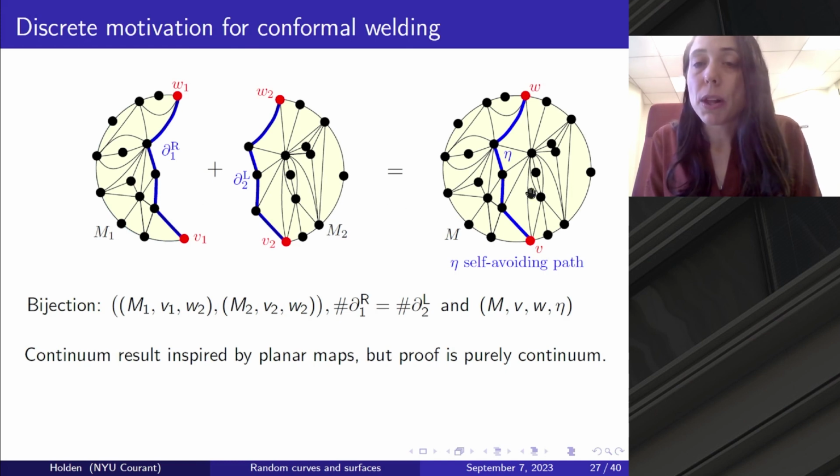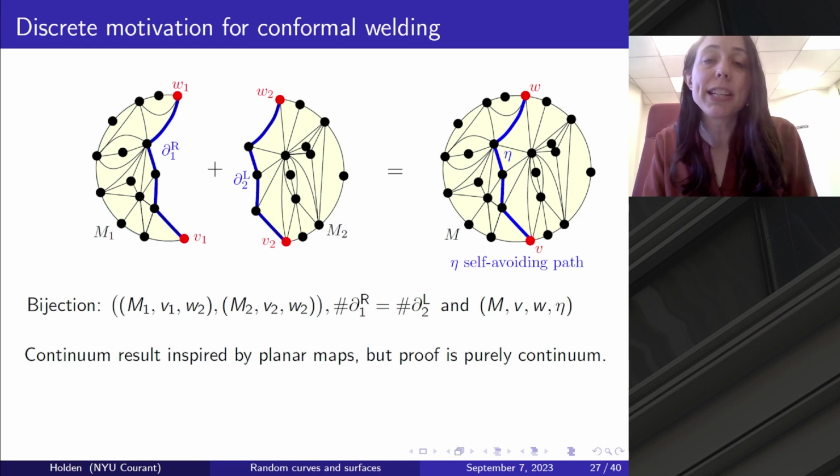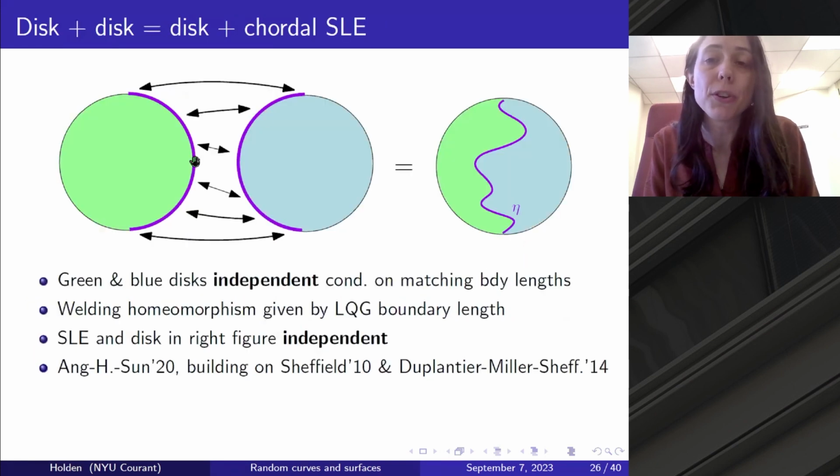On the right side of the equality, we have a planar map with the topology of a disk with two marked points on the boundary, and it is decorated by a self-avoiding path connecting the two marked points. And the projection, of course, works by just taking these two planar maps and then identifying the two blue curves. So this projection is an exact discrete counterpart of the result on this slide in the special case when gamma is equal to the square root of 8/3.